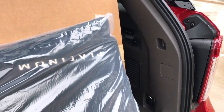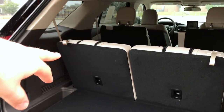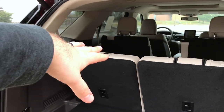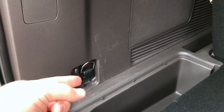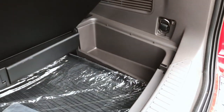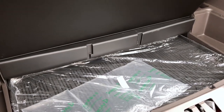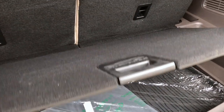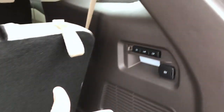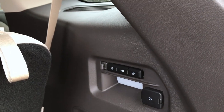Let's fold the seats down — there's a better look at what you've got behind the third row. The headrests are integrated into the seat so you can just slide them up. We've got a couple of hooks and tie-downs on each side, a little storage cubby on each side, and a nice large storage bin underneath. There's also a spare tire under there, and a 12-volt power outlet if you need to plug anything in the cargo area.